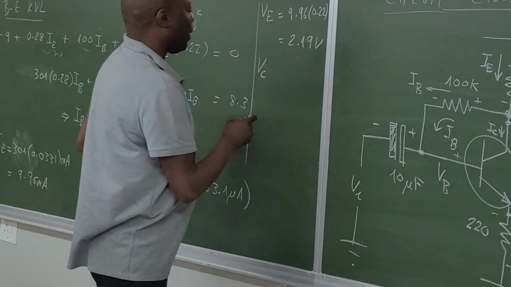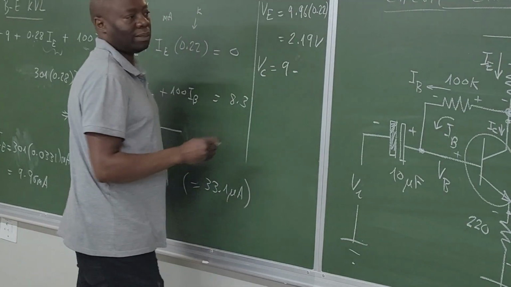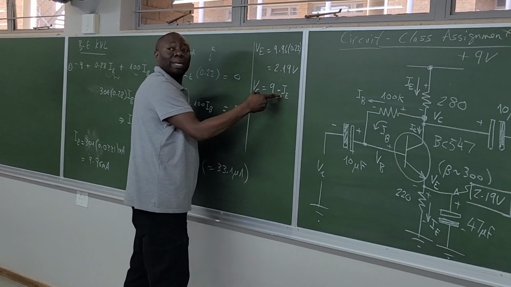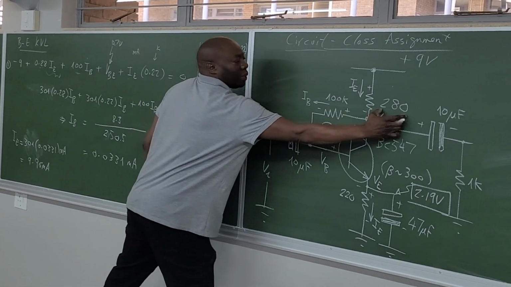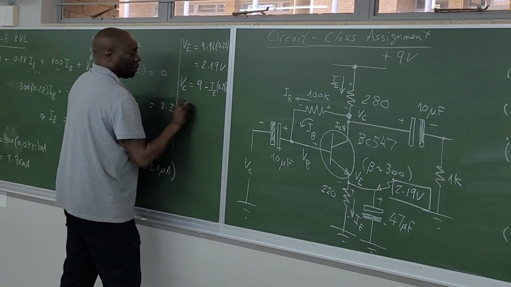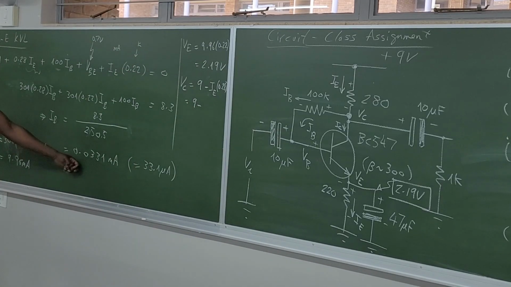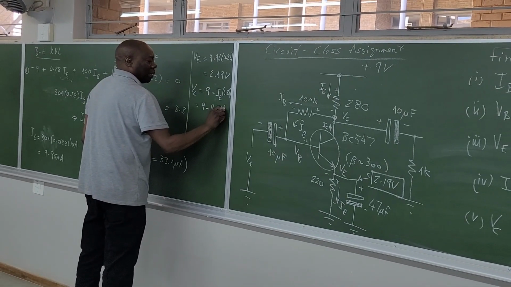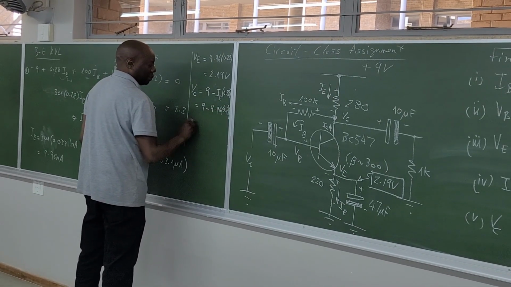Okay. What about VC? VC, of course, is just the number of oranges here, take away the oranges being eaten here. But the quicker way is to simply say 9 minus IE times RC. So since we're putting this in milli, that has to be converted to kilo. So it's going to be 0.28. So it's 9 minus IE, which is this one, 9.96 multiplied by 0.28. How much is that?